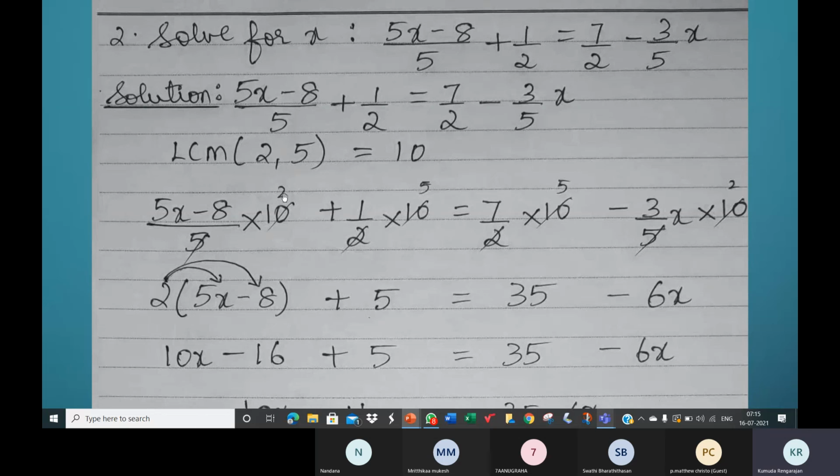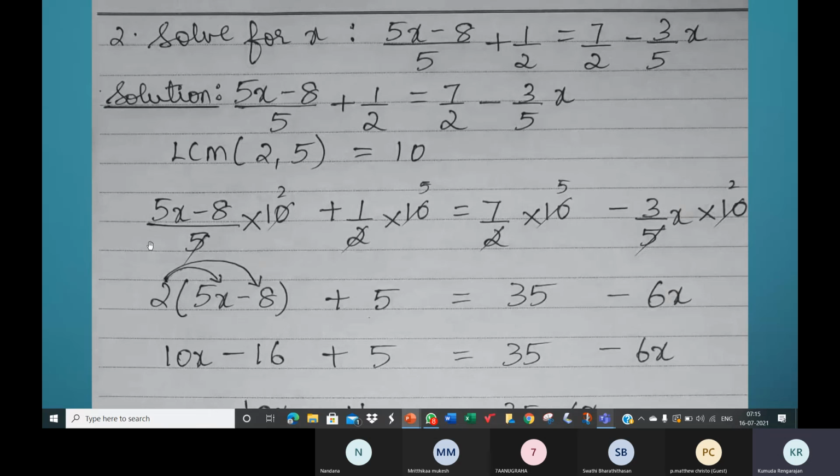And you will be simplifying within the term. This is the term now. 5 ones are 5, 2 fives are 10. Now you see that 2 has to be multiplied with 5x minus 8. When you look at the last one here, this is one term. 3 twos are 6. You can multiply even unlike terms. You don't have to check if they're like or unlike. You can just multiply. So we have 2 threes are 6.